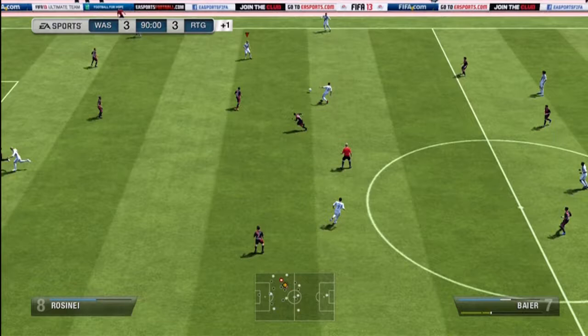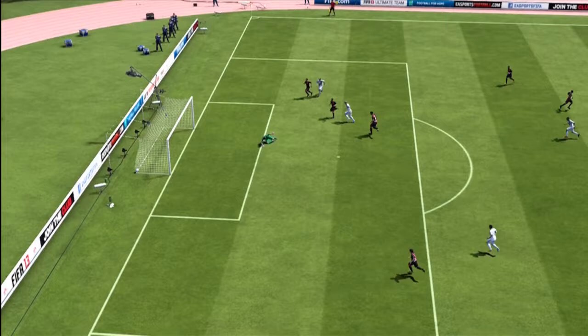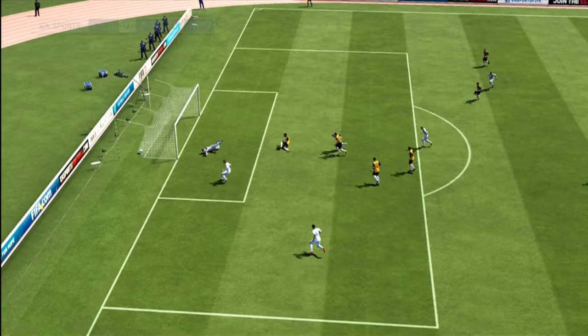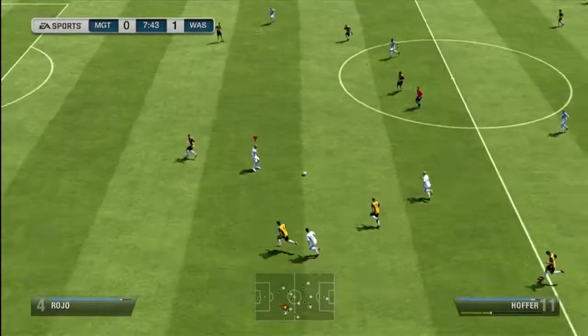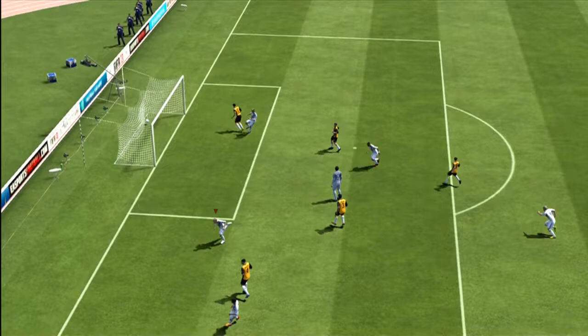Some of his in-game stats here. 89 acceleration, 76 agility, 79 balance, 74 reactions, 86 sprint speed. Now, another thing about this guy, it says that he only has 66 strength. That is absolute bullshit. This guy felt like he had about 75, 76 strength. This guy muscled people off the ball all the time. He was always in the right position that you wanted him to be because of those high-low work rates, and he has 76 attack positioning.